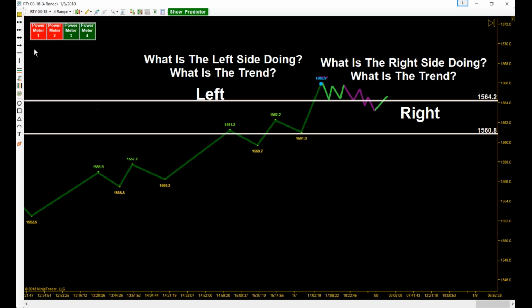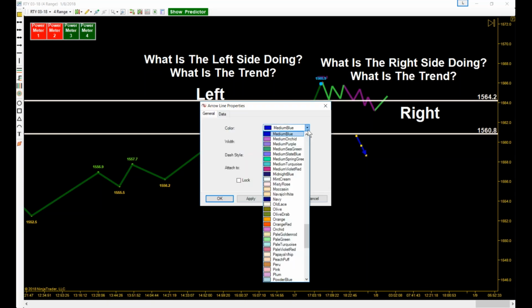I watch this. Here's an example. If I was drawing on this chart, if somebody was giving me a test and I said, okay, what is this chart doing right this very minute? Okay. Well, first off, I would do this. I would take an arrow line and I would say, you know what? For sure, if they break this, I'm going to be looking more than likely to be looking for a short. If they break that, okay, let's go with, we need a little brighter red since it's a black background. That'll still do.